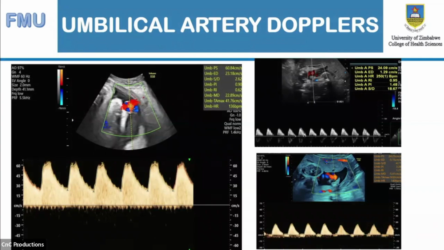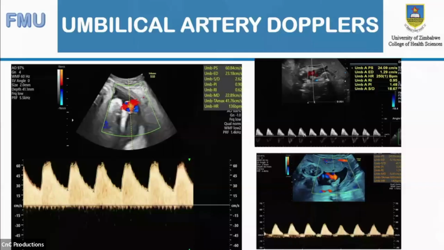This is now the baby side of the placenta, so it measures what we call downstream resistance. What happens is the mother should flood blood to the placenta when it's working normally. Then the baby should also not struggle to take it. But how do they take it? They first should take that blood to the placenta, and there shouldn't be much resistance at the level of the placenta for them to take back the blood through the umbilical vein. So when it is normal, the peak systolic and the end diastolic should be closer to each other.